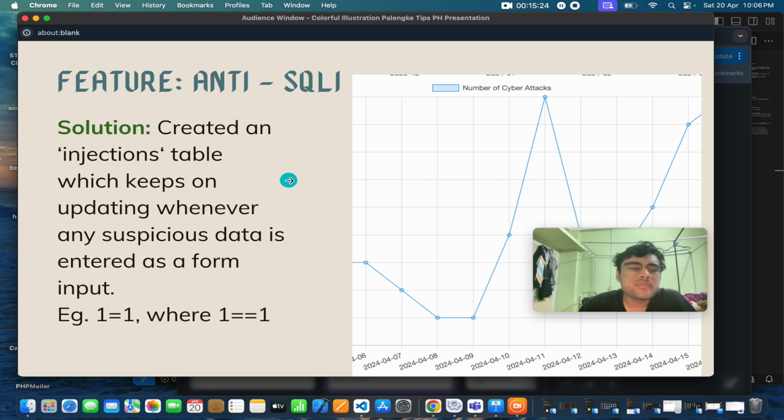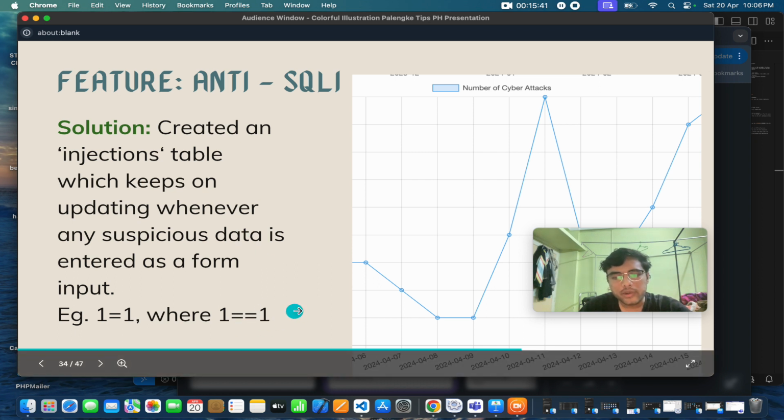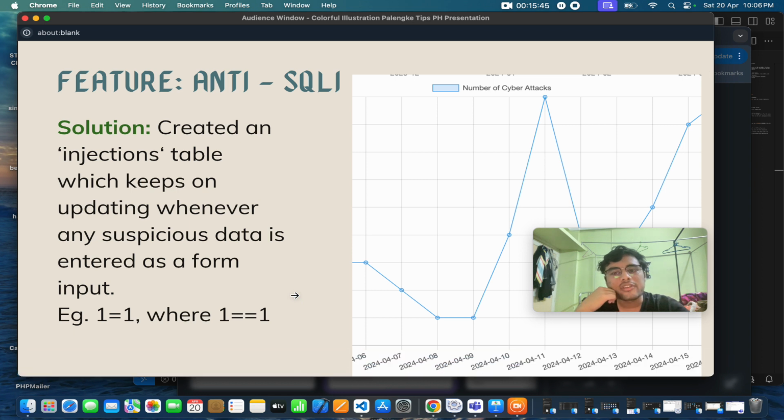So I created an injection table. Whenever suspicious data is entered, obviously that query is invalid, but instead of telling the user about an invalid attempt, I am recording that parameter. Like when someone enters 1 equal to 1 or 1 single equal to 1 in something like a search for a product, which is actually useless, I am storing that and reporting it as malicious.